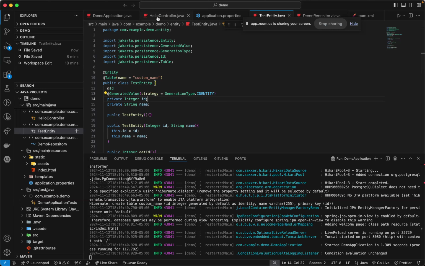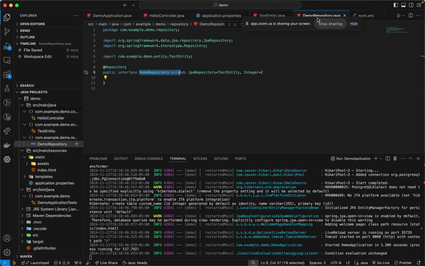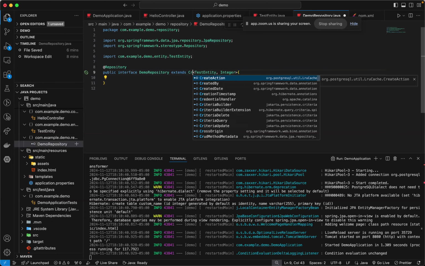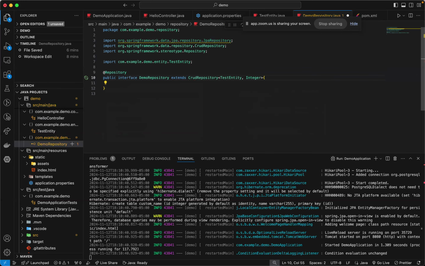Now the juicy part, right? How do we interact with that table, and how do we add stuff to this database? So we're going back to our controller. Controller, remember, is an equivalent of a route. And from here, we are going to be calling our repository. That's why we implement the JPA repository. We also could have done CRUD repository. Some of you are going to notice a really familiar name.